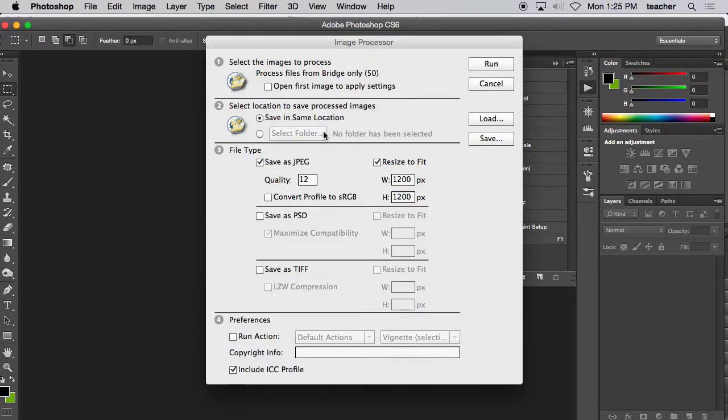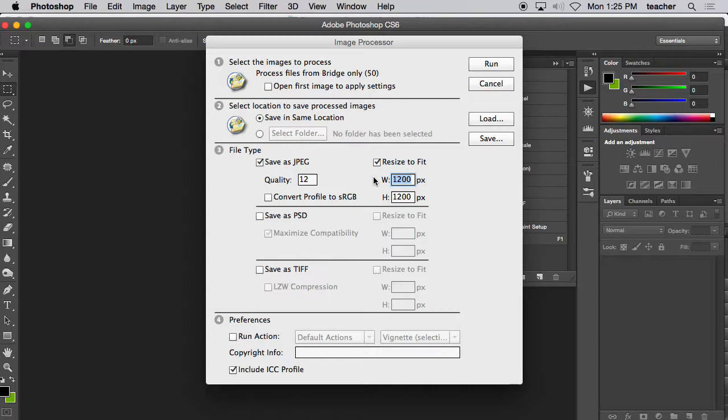And what I like to recommend is you make them JPEGs. The internet likes JPEGs. For those of you that made them RAW files and want to make them JPEGs, you can do this as well. You can make them PSDs if you like as well. It'll do both, and TIFFs, but we don't need that right now. Resize to fit. So pick a size that you want to use, and that's relatively the size that you want to put on your browser.